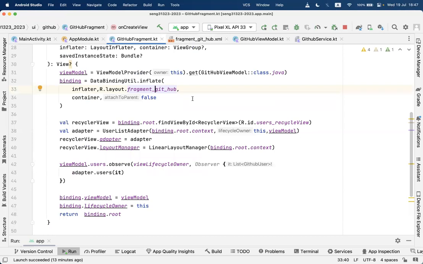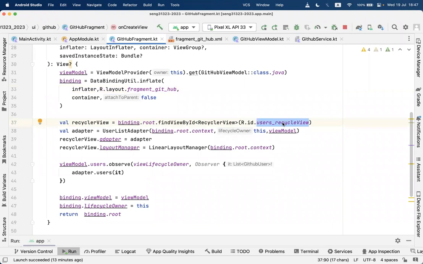RecyclerView is like an adapter pattern for a list. If you are seeing only 10 elements, we do not render all 100 elements, since in a list or in a grid, whatever UI we are supposed to show in a RecyclerView, it can hold more than the visible area.